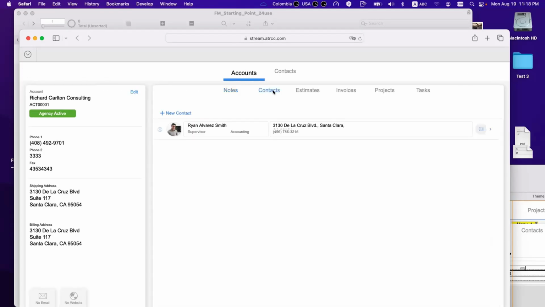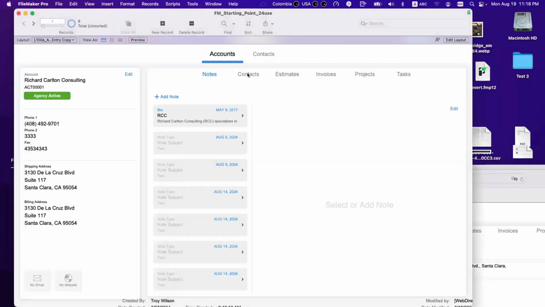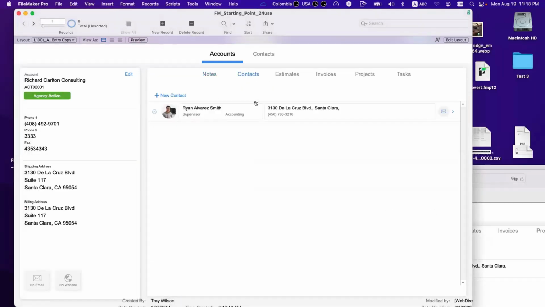But let's say you want to go to that contact, for example, and then go back, okay? So this is a design you need to do. So let's say I want to go to that contact here, right? And then go back. So first, this portal is okay.